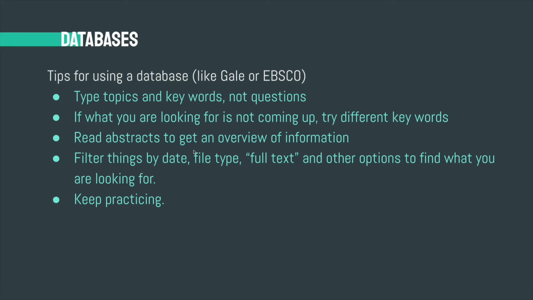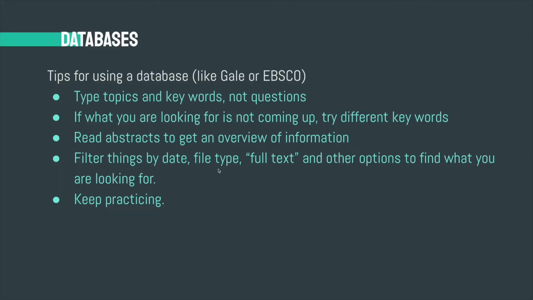Instead of reading the whole article, there's usually at the top of each article something called an abstract. That's like a short summary of what the article's about. Skim through that rather than reading the whole article. Filter things by date, and you want to try to find the things that are most recent. Because if you're reading about like computers and you're finding articles from 1972, might be dated, right? You might find articles about MySpace or something. And this is a skill. It takes practicing.